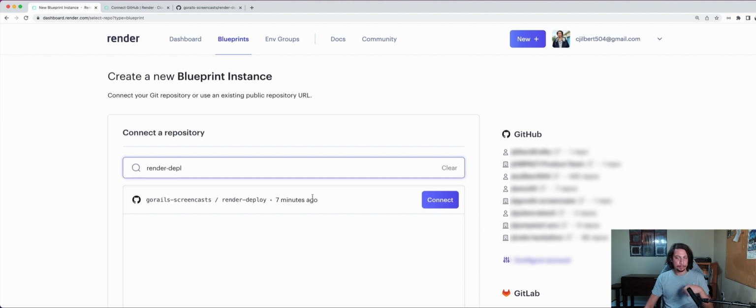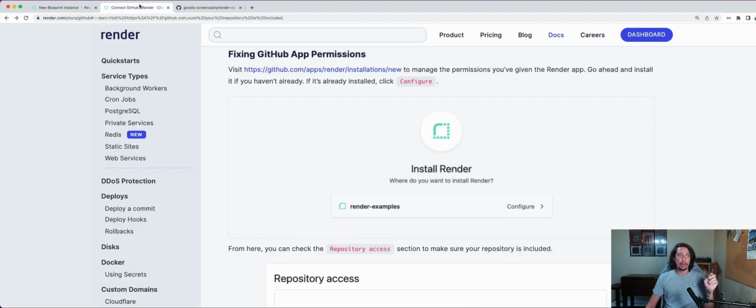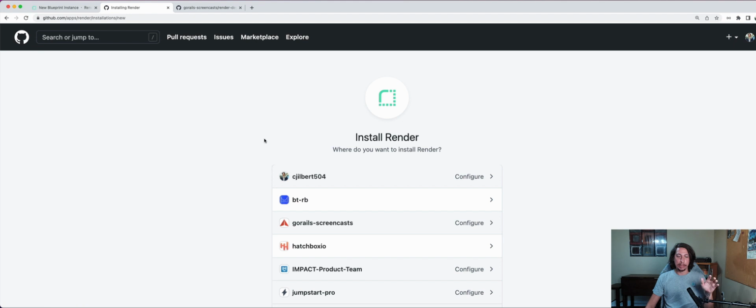Before I hit the connect button, if you do not see the repository showing up here, and if this is your first time using Render, you'll probably need to do this. You can visit this URL right here. When you visit that URL, you'll see all of the organizations that you're part of and your personal account. So you can, from this list, select the location where you want to install Render. You can click any of these organizations that you're a part of, really whichever one has the repository that you want to install Render with. That's the one you'll want to find.